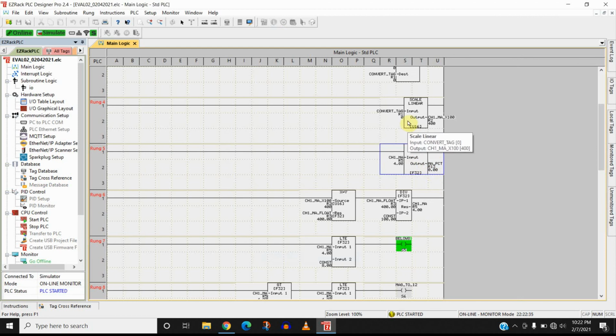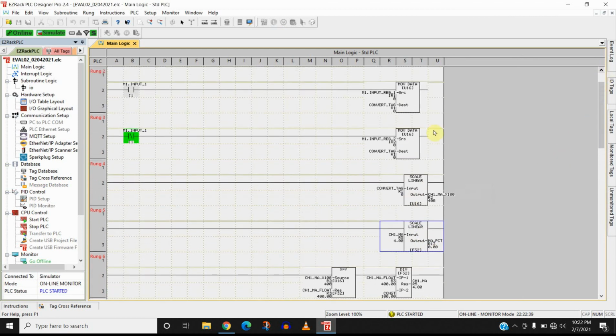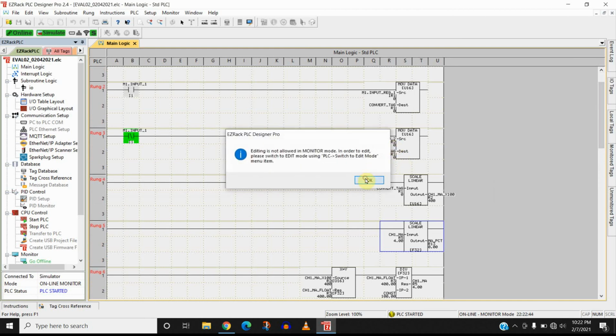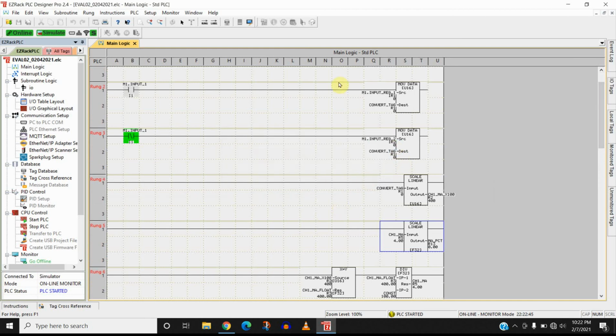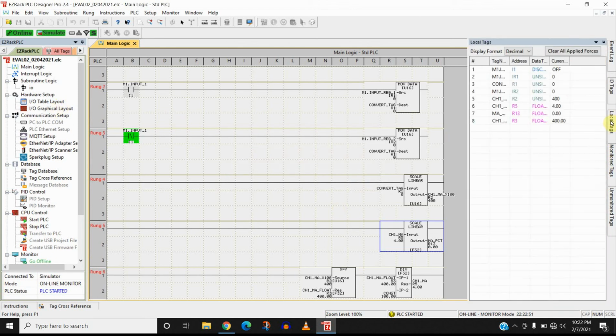My problem is I need a way to force these numbers so I can test it. I don't know if I can force them from here. I think what I'm going to do is go to my local tags.